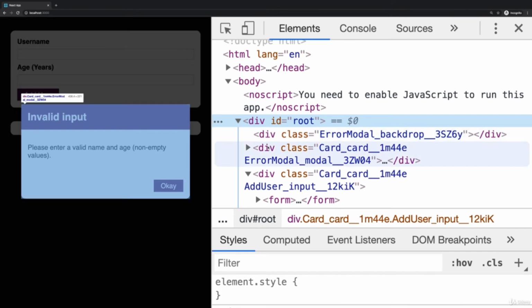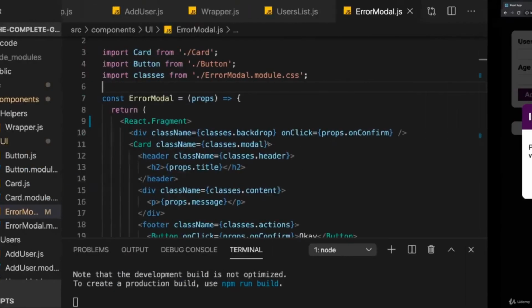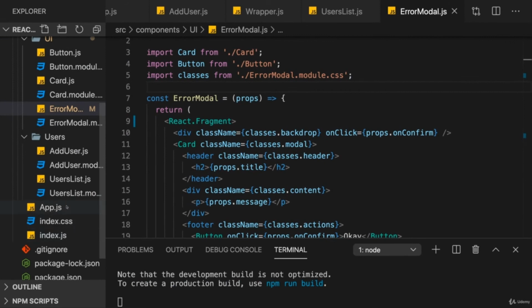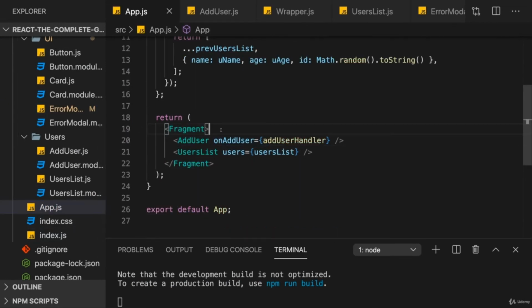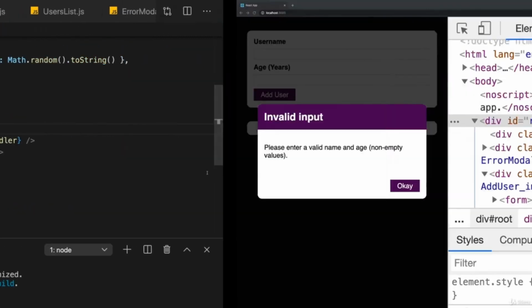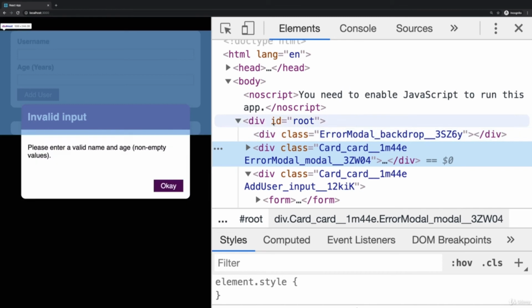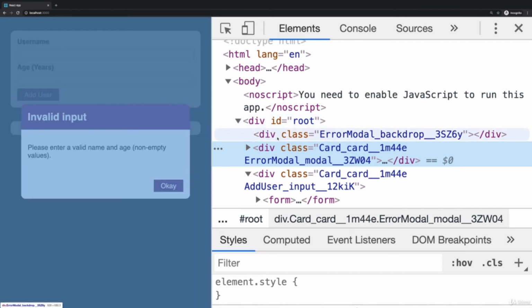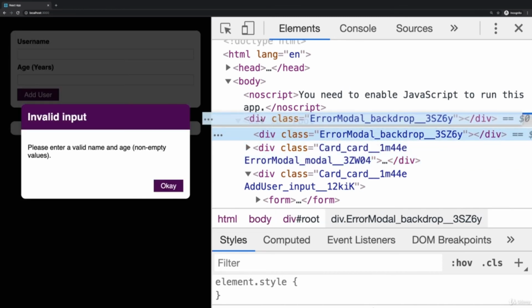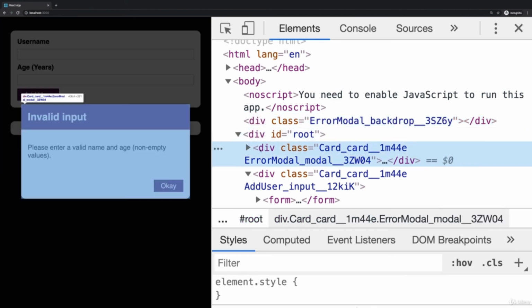Now in this application, because it's so tiny, that's actually not too bad. But of course, it's easy to imagine that you have an application where your add user component is not that close to the top of the whole application, but where it's deeply nested in some other components. And therefore, your backdrop and your modal divs would also be deeply nested in some other content in your DOM. And I actually would want to have them, let's say, here. I can drag and drop them here in the dev tools.